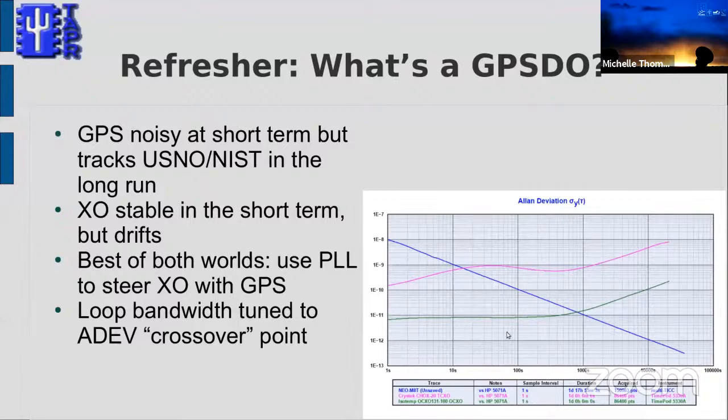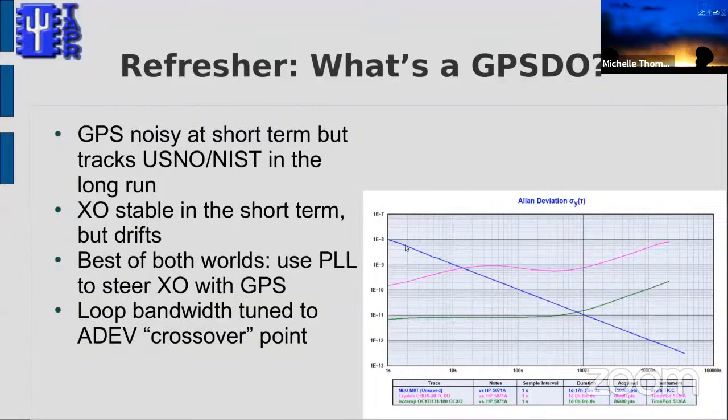The lower on the y-axis you are, the better the performance, for higher stability. As we look at this, the blue line is the pulse per second output from a traditional good quality GPS. The violet line is a temperature compensated crystal oscillator, and the green line is an inexpensive eBay oven oscillator.